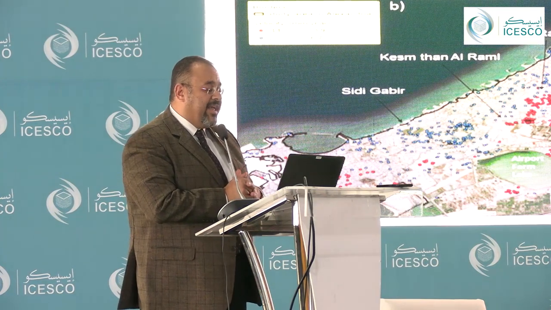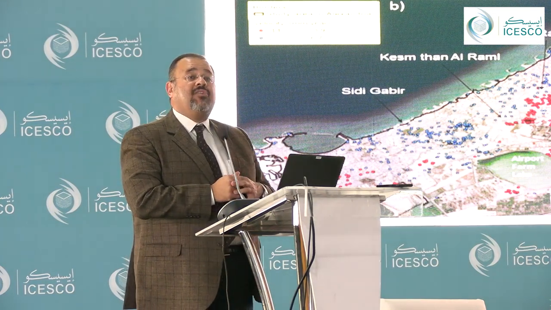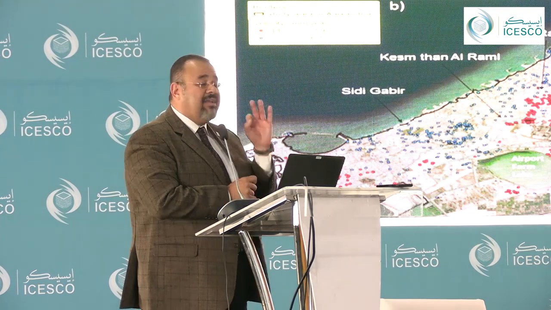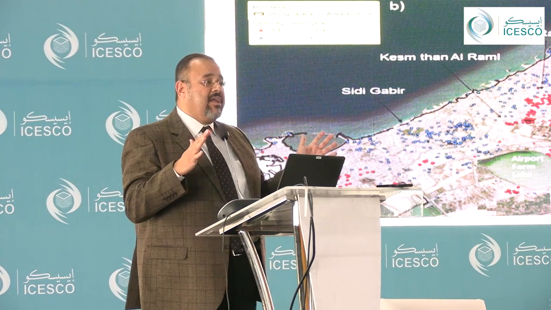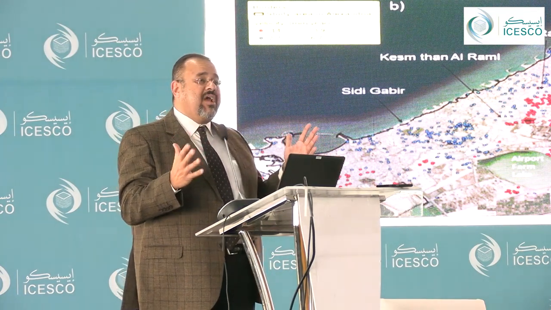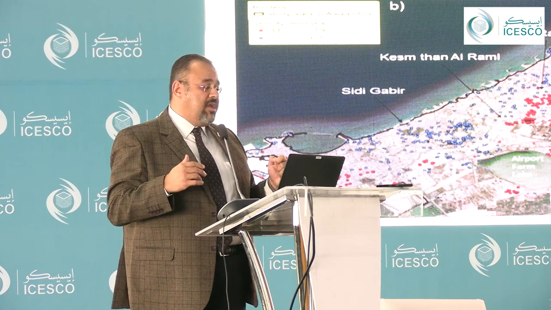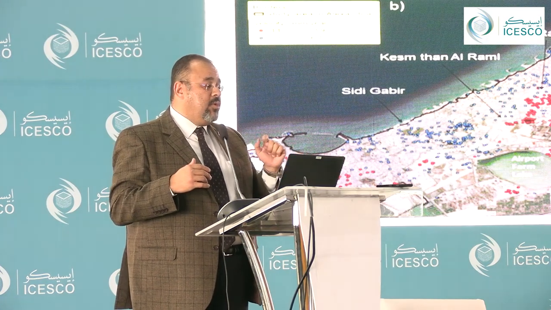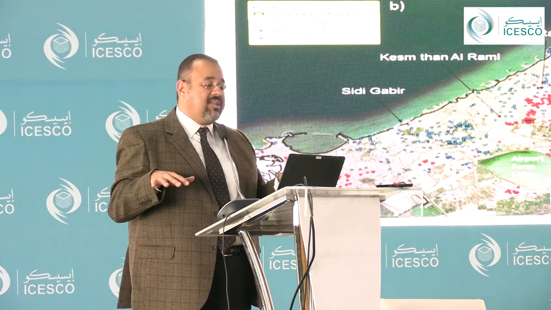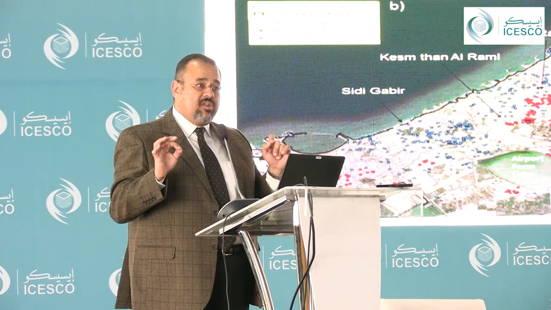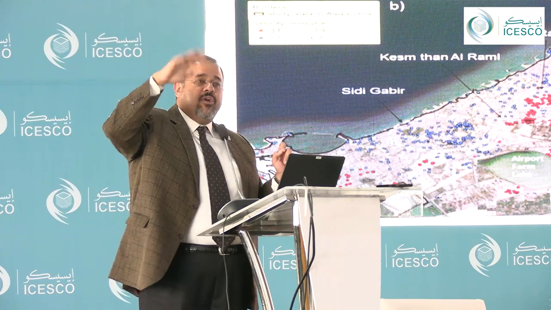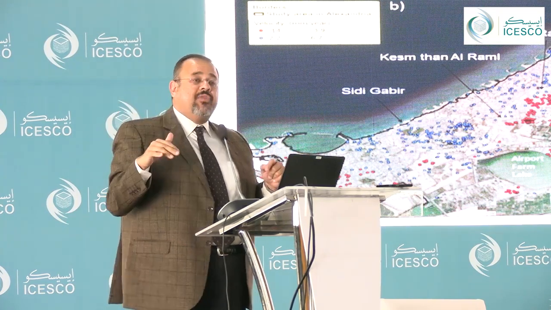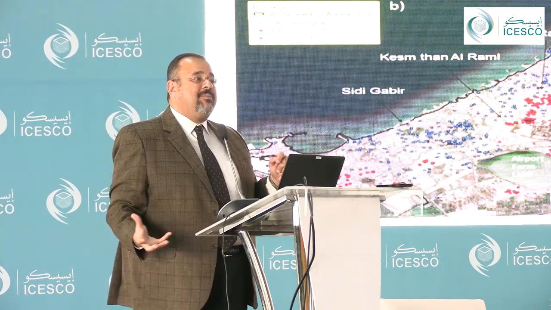The last couple of slides are showing you some of the radar images where they are highlighting areas of subsidence. So when we were studying Alexandria in Egypt and seeing the impact of sea level rise and the impact of water into it, not only that, we looked into areas which are suffering subsidence. So all the blue dots are areas where we have built up, like you have more vertical expansion. And all the red dots are showing land subsidence.